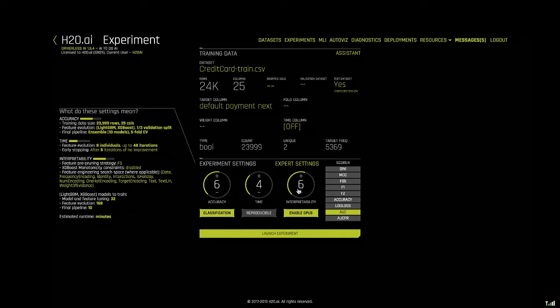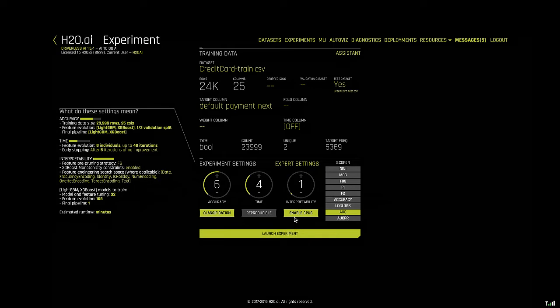And finally, there's interpretability. Now, interpretability is kind of an inverse function. Essentially, what happens is as I increase interpretability, the amount of work that we can do for feature engineering decreases. So you'll take a look at 10 as interpretability, and you can only see things like frequency encoding, number encoding, one-hot encoding, and some minor text handling.